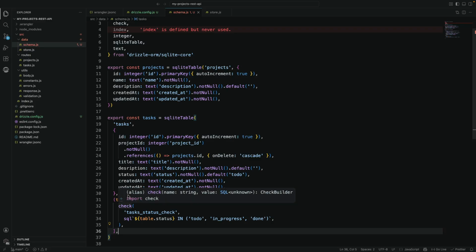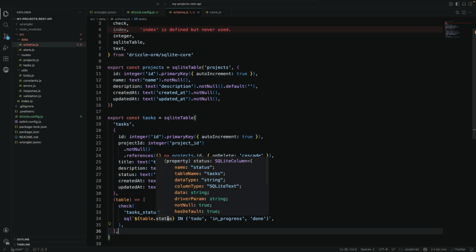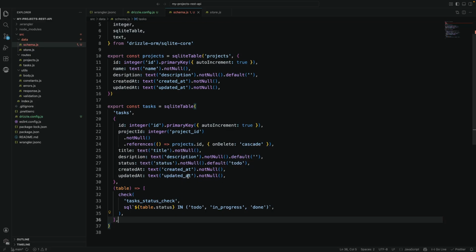So we're doing a checking, and this is a simple validation. It will not allow inserting something if the status is not one of those three. That's pretty much what we're telling.